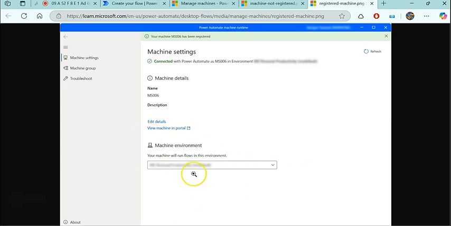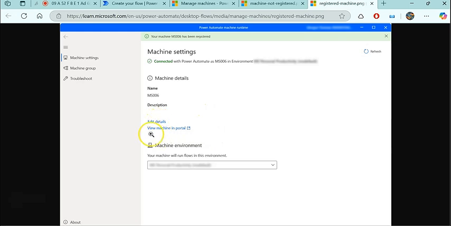So this has been blurred by Microsoft. In the drop down, some machine environment is selected and a particular machine is registered, and it shows us connected with that particular environment and the machine details, that is the machine name. So it's a simple process. If everything is properly configured by your IT, by your admin, then it's just selecting the environment and the required machine. It will work automatically.